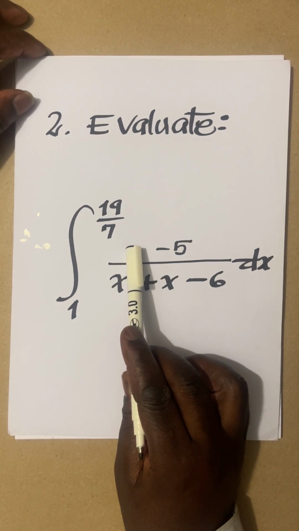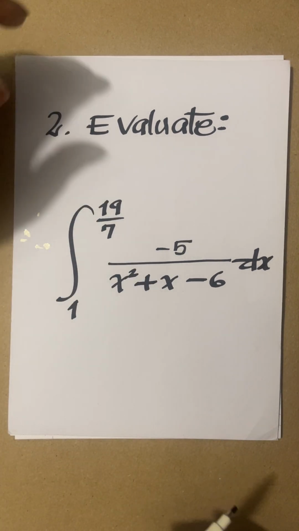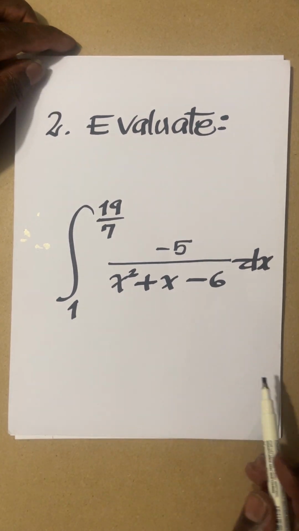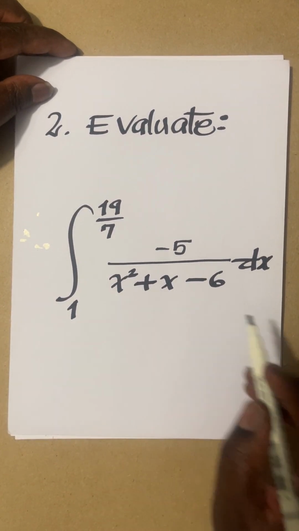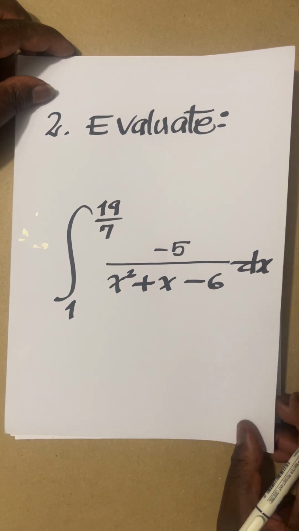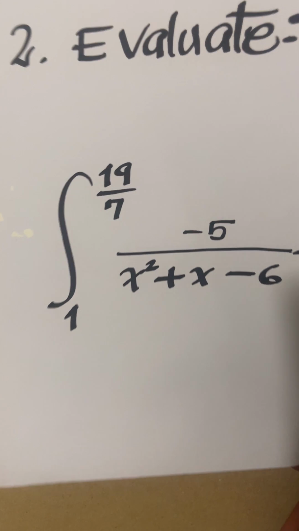If you don't have x in the numerator, you are going to think about trig substitution, which will come up in my next video. But in this one, the denominator can likely be factorized. Now, I'm going to show you how we do it. Because we can factorize the denominator, we know we're going to use partial fraction decomposition. So let's go on and tackle this one.